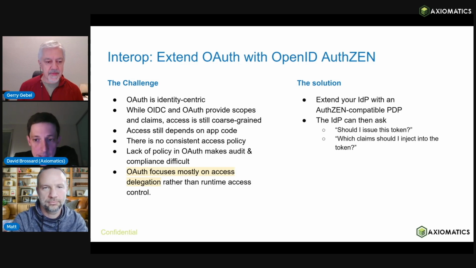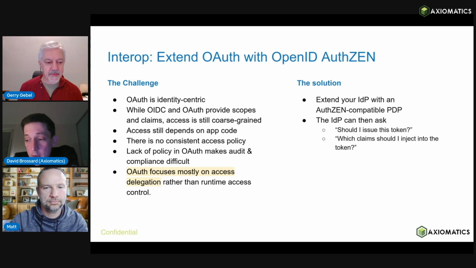But here in particular, what we're acknowledging is that the traditional PEP PDP pattern does not always work. Not all applications are capable of or able to be fronted by a proxy or a PEP. So in that case, what if those apps know how to receive, consume and introspect an access token? What if we could enrich that access token with metadata or information that did come from a PDP? And that's exactly what we're trying to do in this integration.